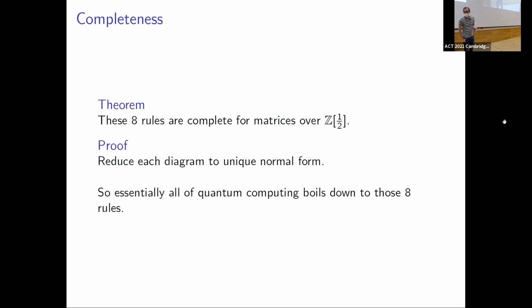Okay. So that's the first part of the paper, which is about the phase-free ZH calculus, where we have no parameters. But a thing that you find when doing the proof is that you find some structure that's really useful. And we call these things labeled H-boxes. So I'm going to talk about those next.